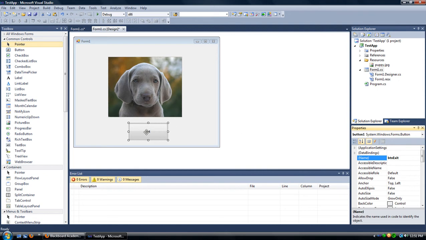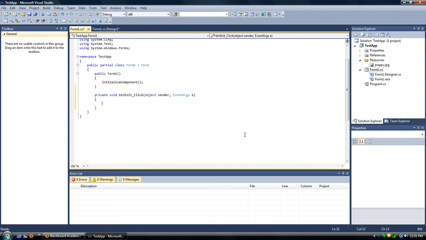Now I'm going to write the code that will actually close the application once the button is clicked. So I'm going to double click that exit button. What this has done is it's created an event handler. An event occurs when the user engages with the program, in this case clicks on that button, and then the code inside of this curly brace sandwich here, the code inside that I'm about to type right here, is going to execute.